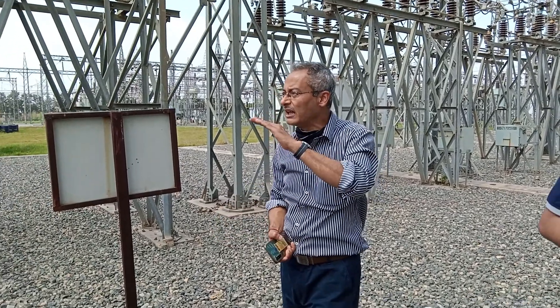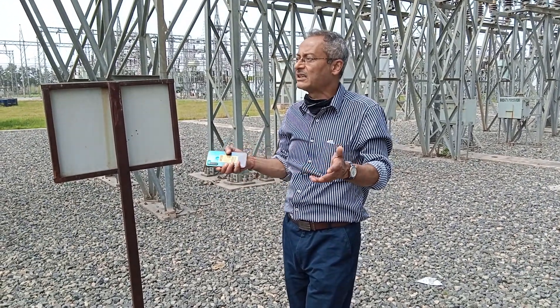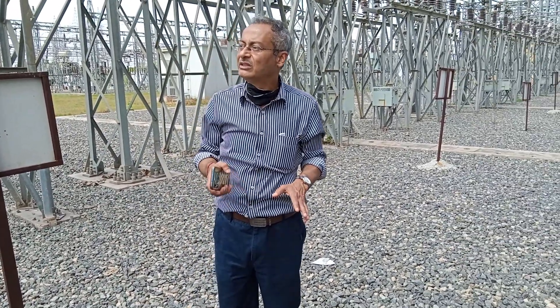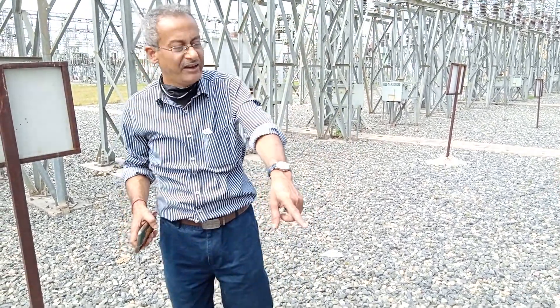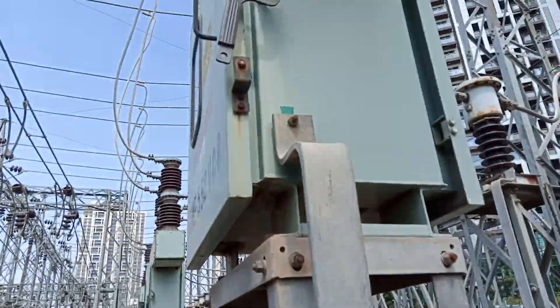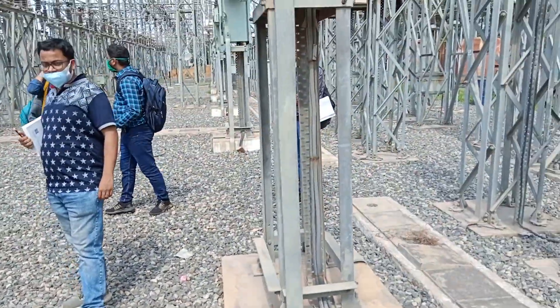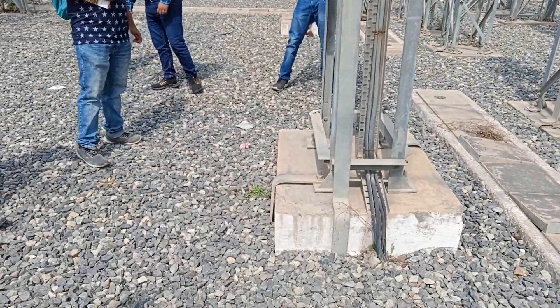Section clearance, ground clearance, safety clearance, face-to-face, face-to-earth — so 6 to 7 clearances are mandatory when you come to the substation. That is the safety declaration, and that is why you need to follow it. How is the earthing? Earthing is a very important chapter — it is the most important demand. If you are talking about fault protection, earthing is very important.